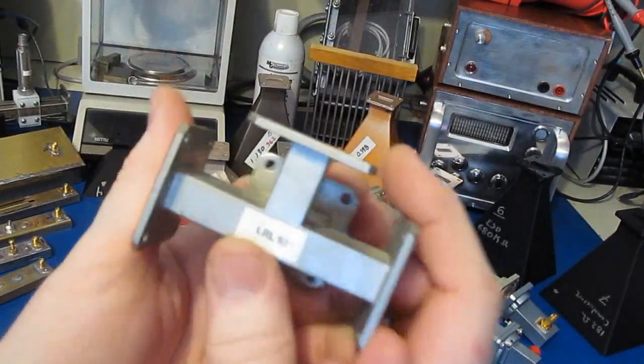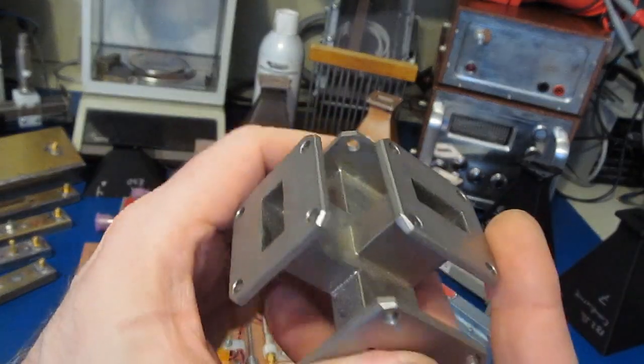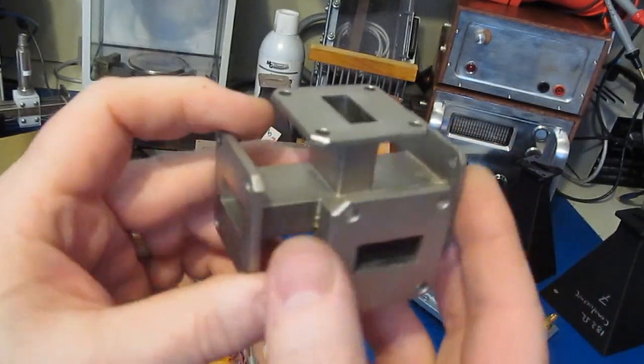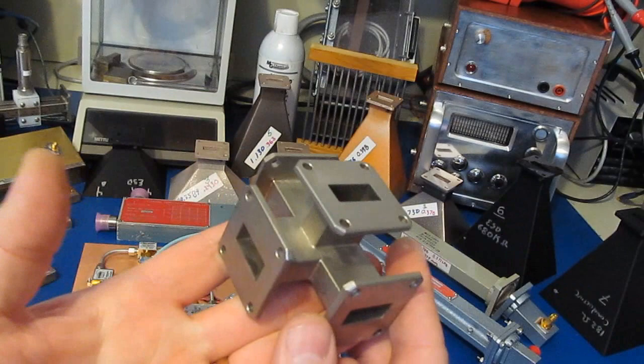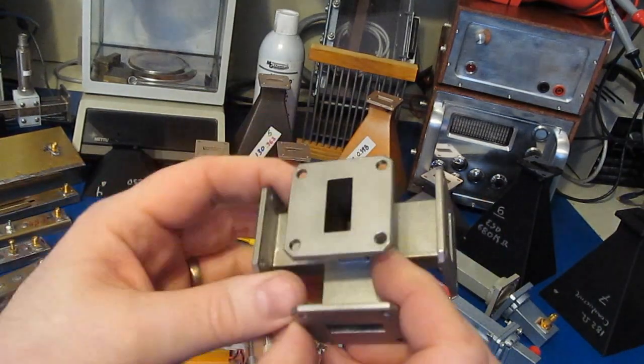If I do make a part 4, I'd like to go over this device here. This is known as a Magic T. This has some very interesting properties. One thing we could possibly use this for is part of a detector.